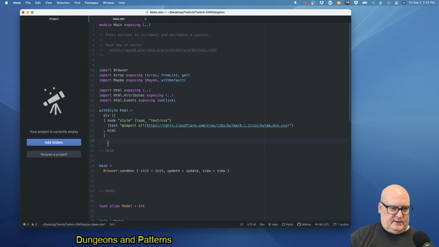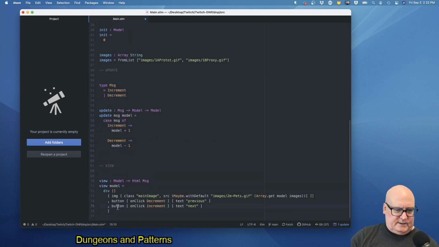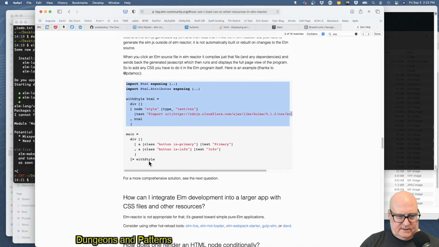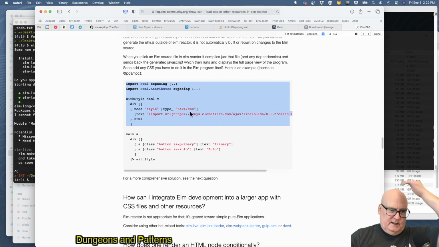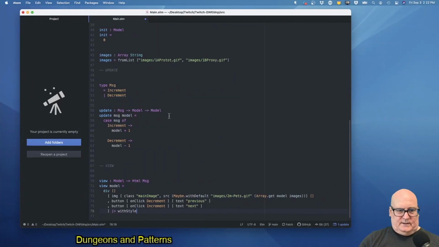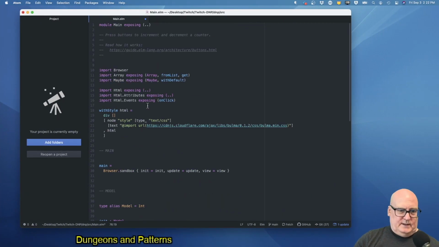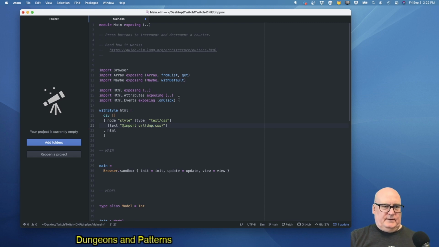We've made it with style, and then we pipe this into it. Believe is the deal, right? Node style text CSS import. Well, URL, let's just do, let's just put one here.